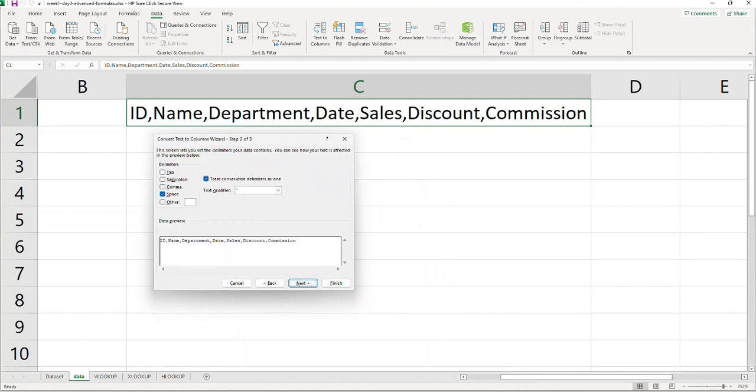Over here, because we used the space earlier, space is selected for us. But do you think space is the right delimiter to use for this data? Anyone to answer that?